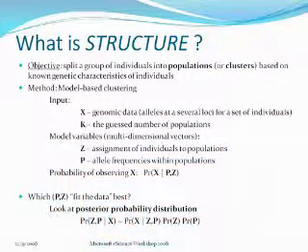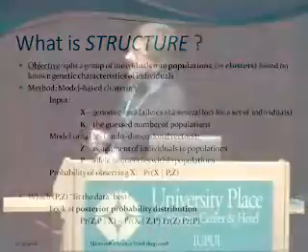So, what is Structure? The objective of the program is to split a group of individuals into populations or clusters based on the known genetic characteristics of these individuals. So it's essentially a clustering problem. However, it's a little bit different from what we usually think about clustering. Usually there's some distance involved in that. Now here, we don't have distance.